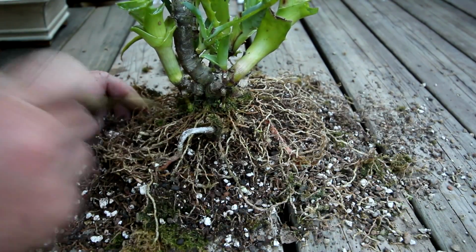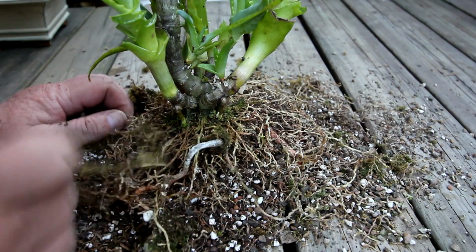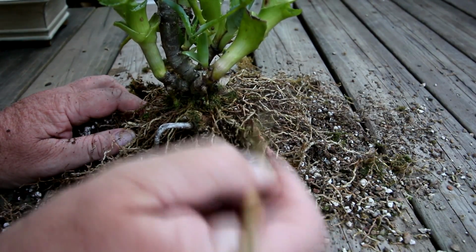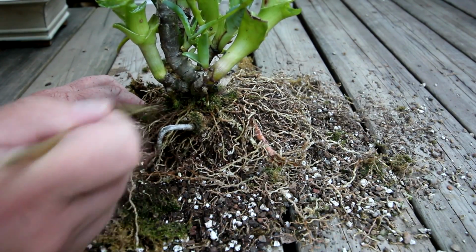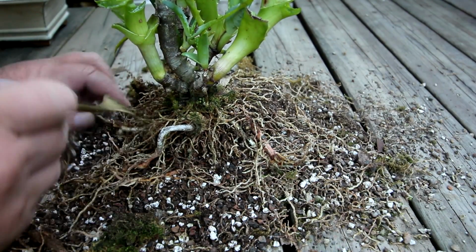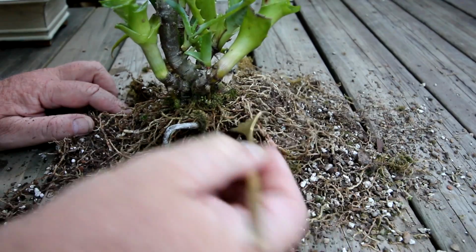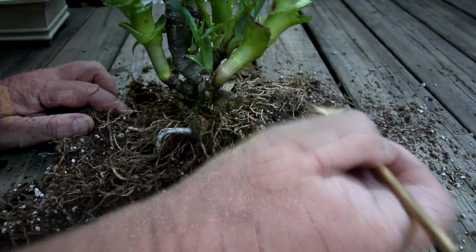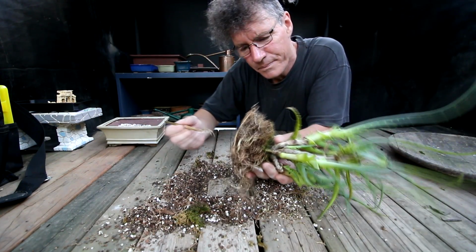Yeah, so these roots are combing out really nicely. I was a little afraid to comb them out because I thought maybe I'll end up tearing them all away, but they're tough enough. They seem to be combing out really well. Yeah, I think I'll be able to get a nice radial root system on it. That'll help thicken the trunk up and keep the tree healthy for many years to come. I'll flip the tree over and start working on the bottom now.